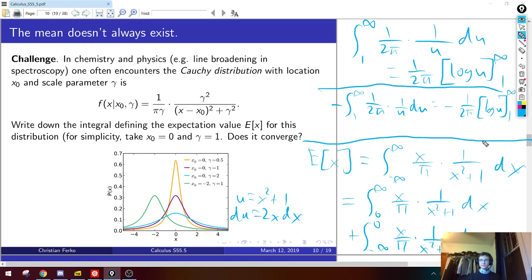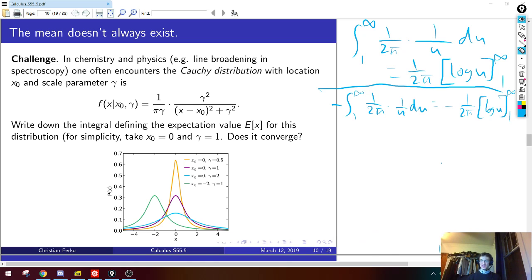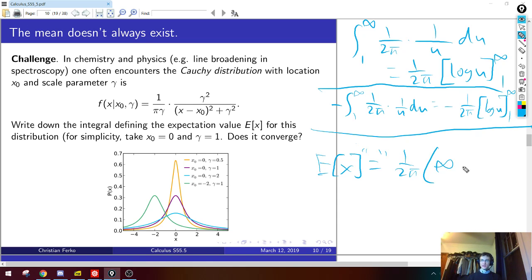Good. Okay. Yeah, so now we have a pretty serious problem, because when we combine these two integrals, it naively seems like the expectation value that we're going to get is something like infinity minus infinity, right? Because the combination of these two, splitting the integral into pieces, is going to give us a 1 over 2 pi, I mean, I'm going to write an equal sign in scare quotes here because this is not actually equal, but it seems like the expectation value is supposed to be something like 1 over 2 pi times something which is like infinity minus infinity, but this thing is not actually a well-defined number, right?